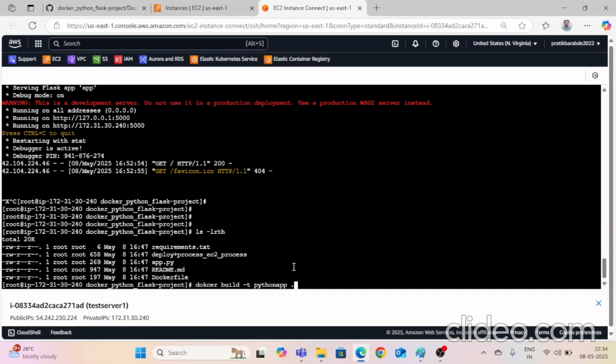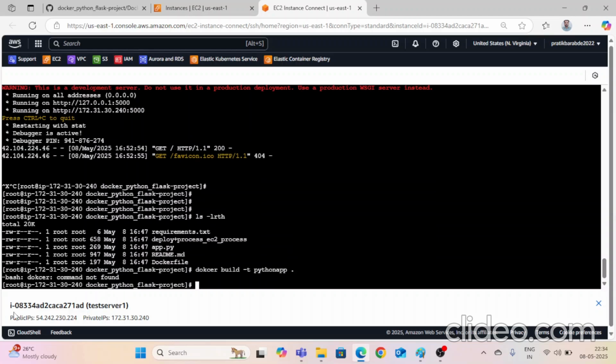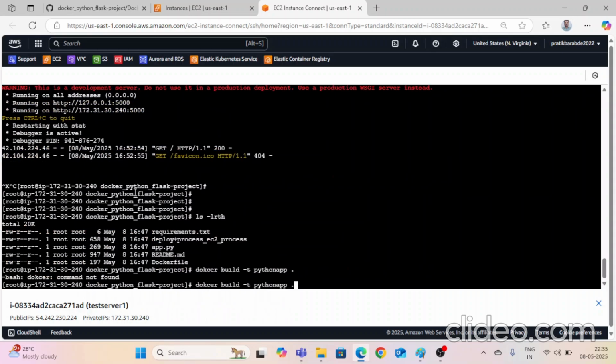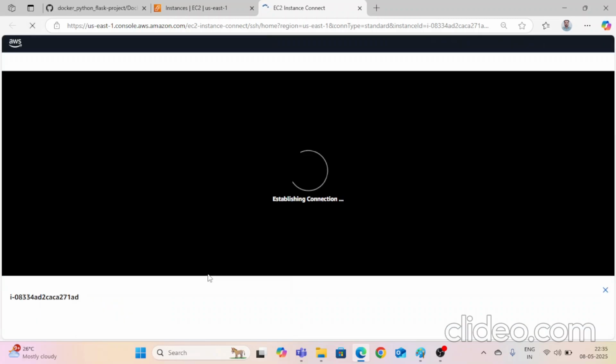Okay, so just try to execute. Oh, docker command not found. Okay, that is a spelling mistake. What is happening is my terminal is hanging. Just a minute, let me refresh.